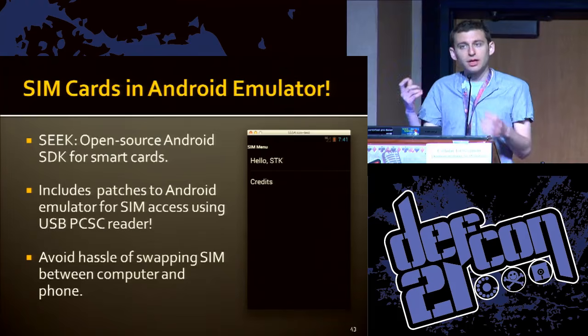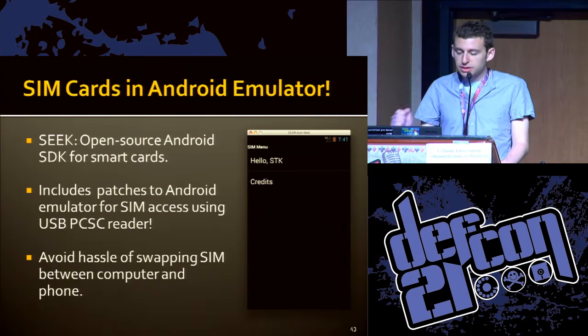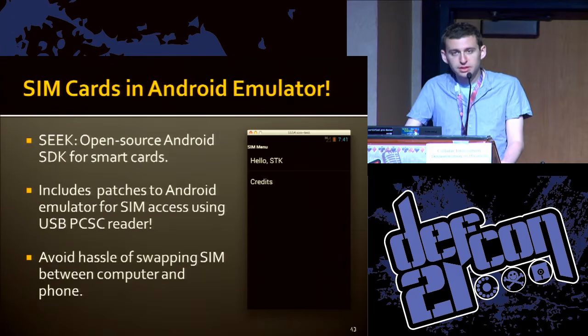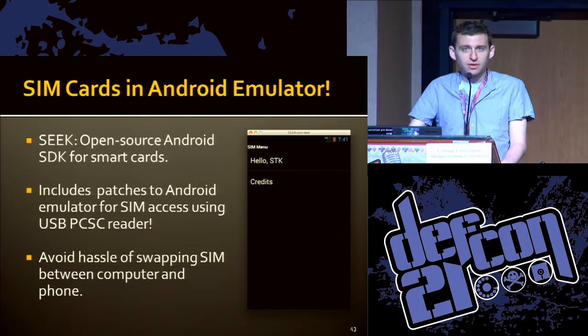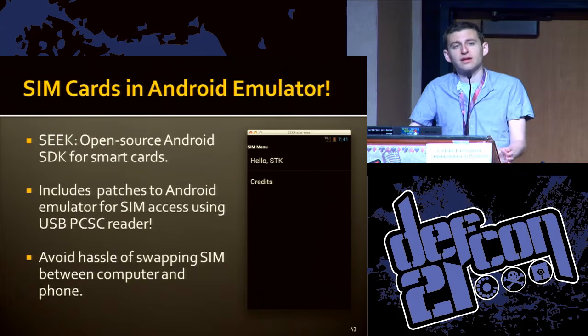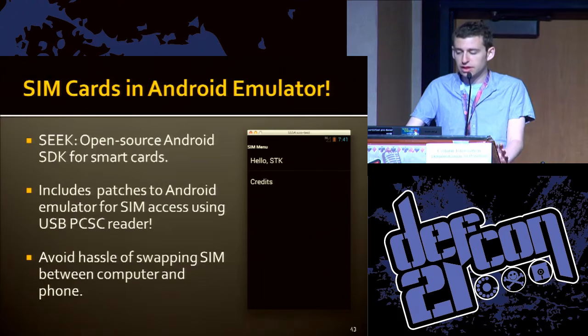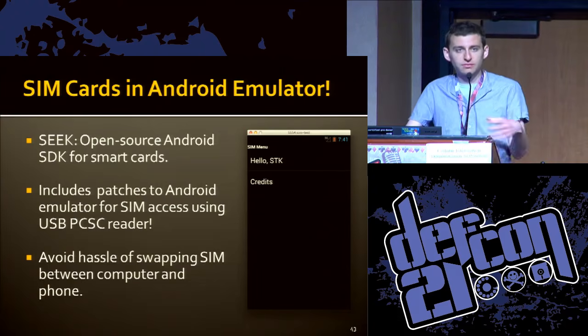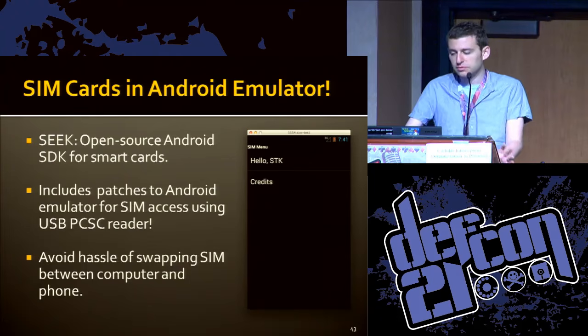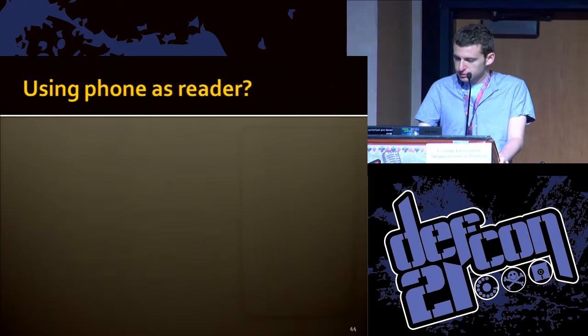You can get a PC/SC smart card reader, like we talked about before, plug it into your computer, start the emulator, and the SIM Toolkit icon will show up, and you can talk to your SIM and test your apps that way without needing to constantly swap between a computer and a phone. The SEEK project only provides this as patch files, but we've gone through the trouble of building it. We have binaries for all platforms, and the website for the talk at the end has all that.